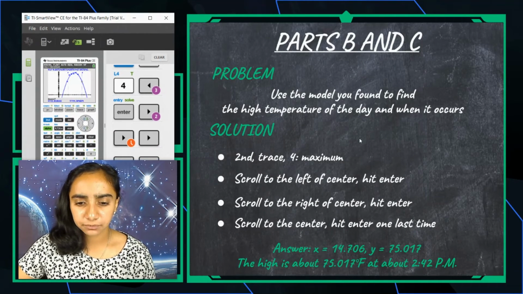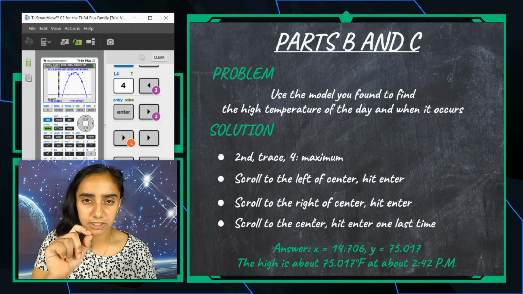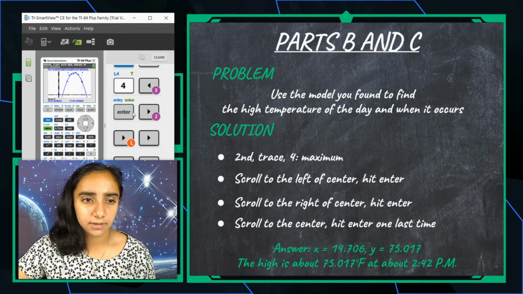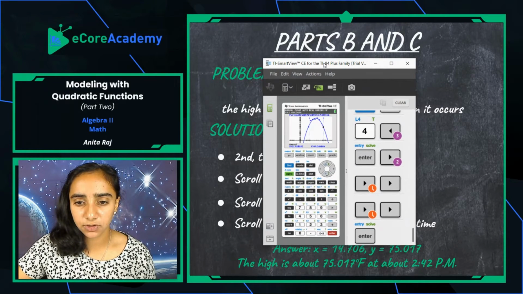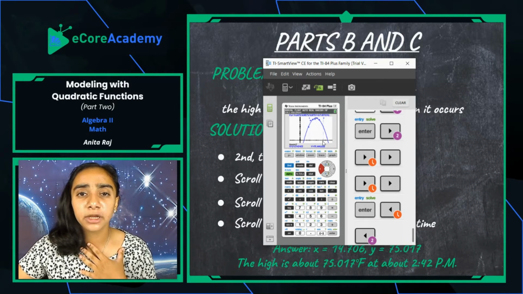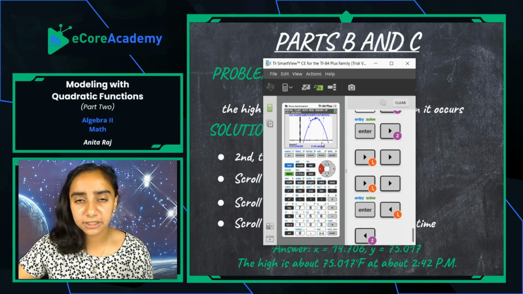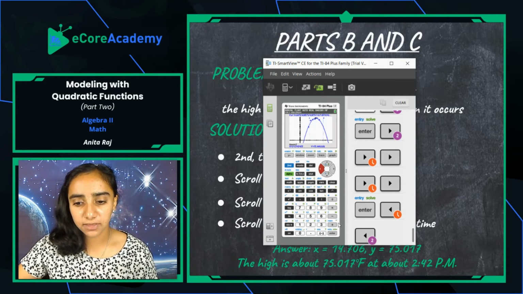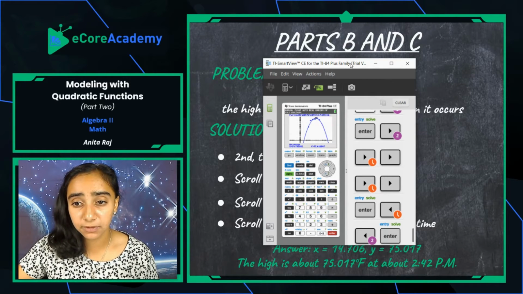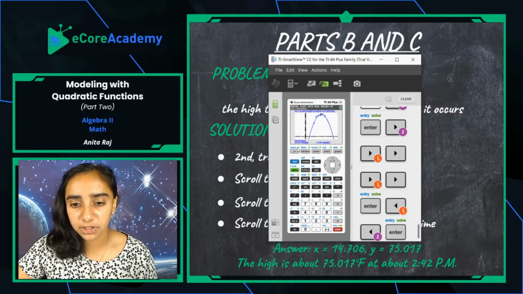And then finally, you want to scroll to where you think the center is, where you think the axis of symmetry and the vertex is, and then you hit enter one last time. It should say guess on your screen. So I'm going to scroll left because I need to go left to get to the center. In these series of steps, the calculator is pretty much just asking me, where do you think the vertex is? And then it'll make its prediction. So I think the vertex is right there, and I'm going to hit enter one last time. And then I'm actually given the vertex, the calculator computes it. So this is going to be your final answer.